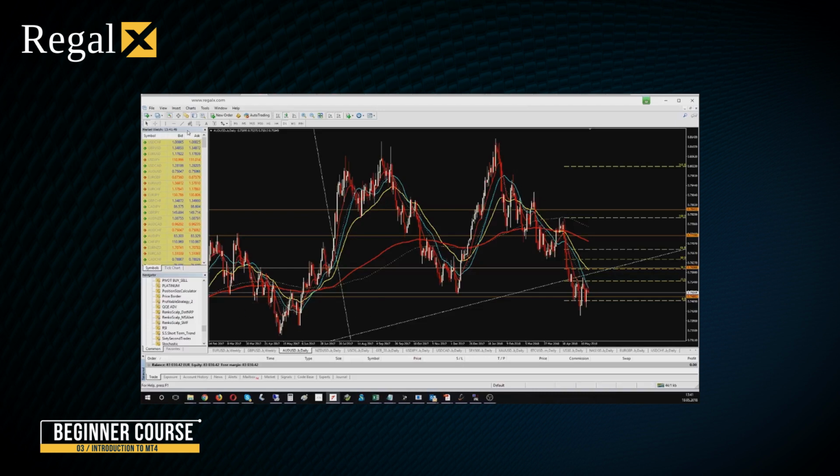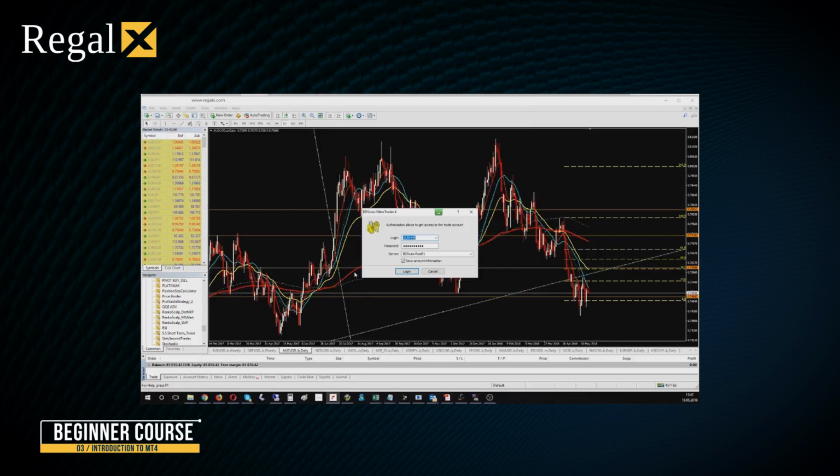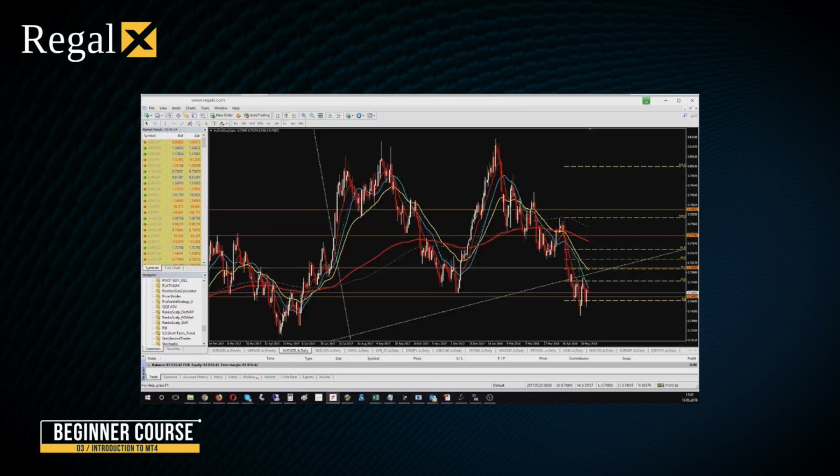So in order to connect, you go on File, you go on Log in to Trade Account, and this is where you put your login information. The login information is sent to you from the back office once you have registered on our website and applied for a Forex and CFD trading account. Now once you put in the data, you connect, and to see whether you are connected, you can use the tab down here, the Journal. You can see that I successfully authorized, the authorization performed. It tells you the IP, and it shows you down here also an active connection status.